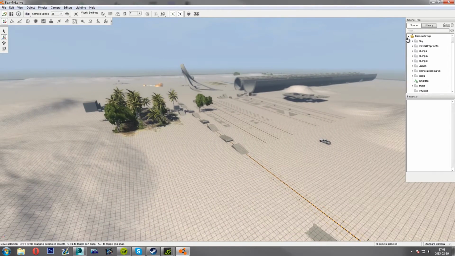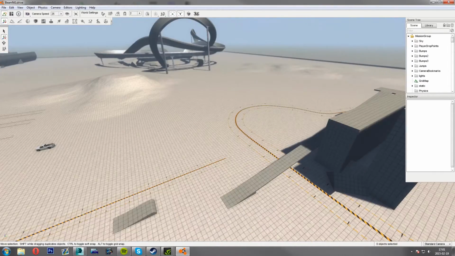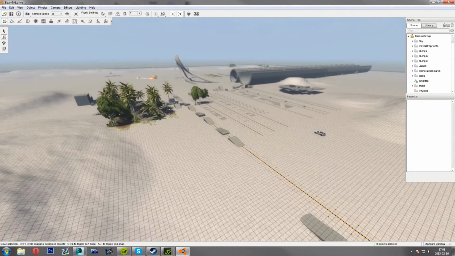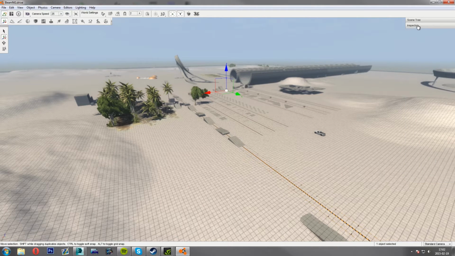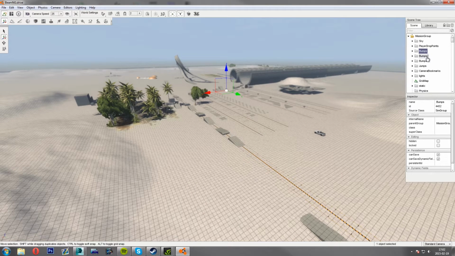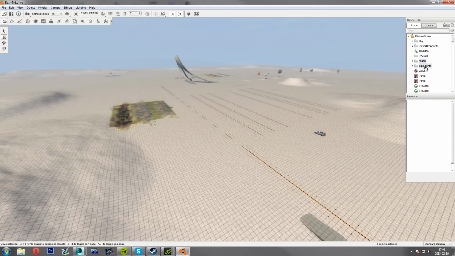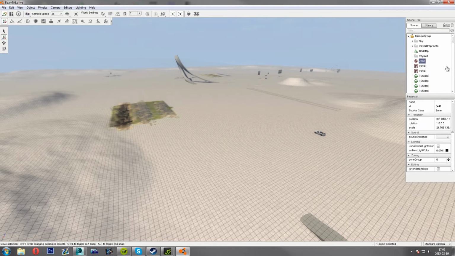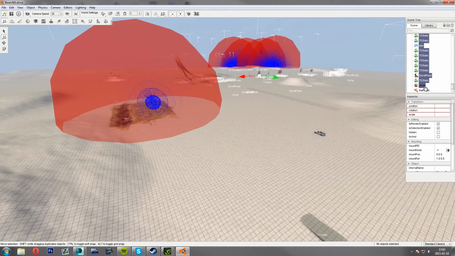So there are some things we have to change, or well, you don't want everything of this. What we're going to do is go into the scene here, scene 3. If it looks like this for you, press on scene 3 and the inspector, so they open up. Just delete all the bumps, delete the folders. Jumps, we don't need them. Camera bookmarks, we don't need them. Lights, static, vegetation, water, roads, pipe lights, zone. Just mark this one, hold shift, press on the new other zone on the bottom, and delete.